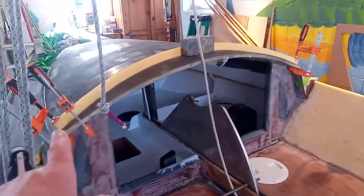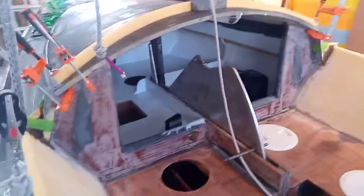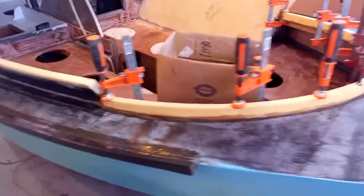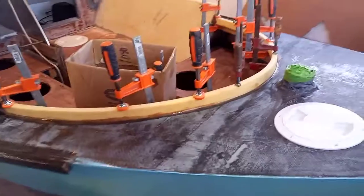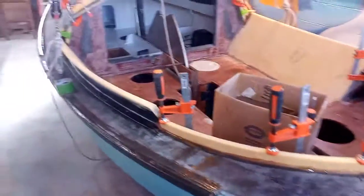It might also make a convenient place to attach a cover for the cabin space. I'm thinking about putting some snaps on the forward side so something can drape over the back side and attach in a few places around here — give some bug protection, that sort of thing. I think this is a nice height but I might go up a tiny bit more. I'll wait till the epoxy is secure, take the clamps off, and then check it out.